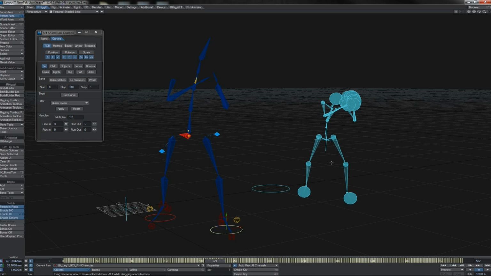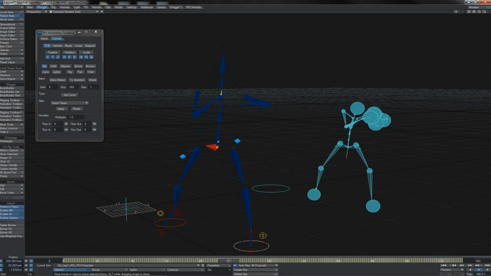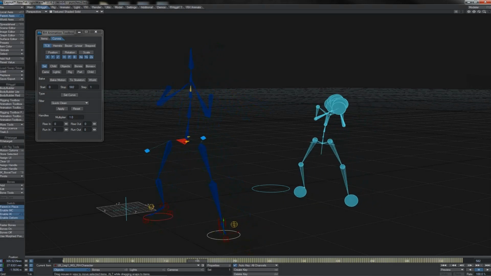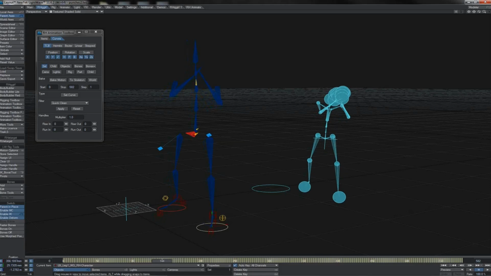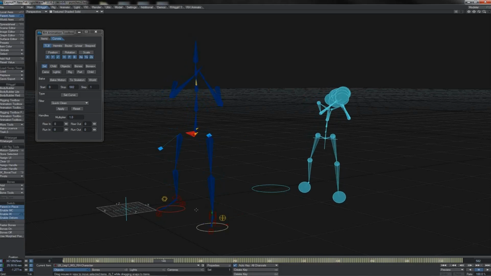Even if the capture overall is pretty good, a little bit of inaccuracy with ground contact is a very common feature. So of course you could go in and start keying things and deleting ranges of frames in order to fix these feet and make them solid, but that would be rather time consuming to do. So we're going to do it by the use of a couple of curve filters.